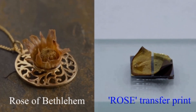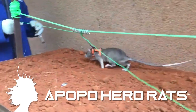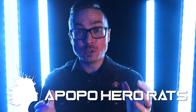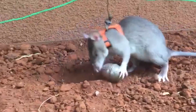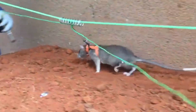20 years ago, a program started training hero rats to detect landmines and diagnose tuberculosis, and they're getting more efficient. It takes 4 days for a lab technician to evaluate 100 samples of sputum, or for a mine sweeper to cover an area the size of a tennis court. A hero rat can do either job in just 30 minutes. Research and development includes teaching rats to indicate the presence of mines by flipping a collar switch and identifying the presence of new diseases. So, thanks rats.